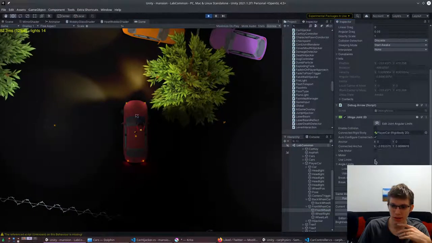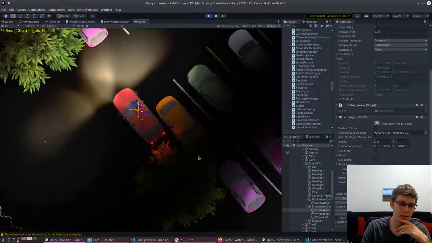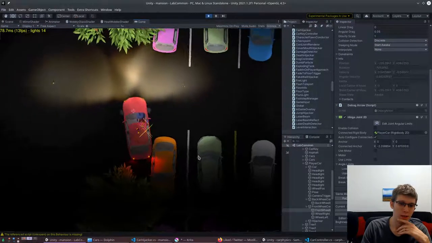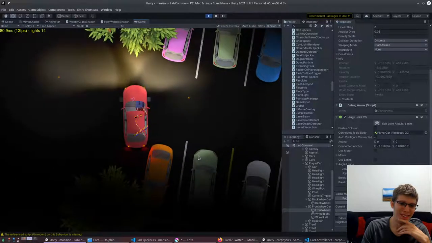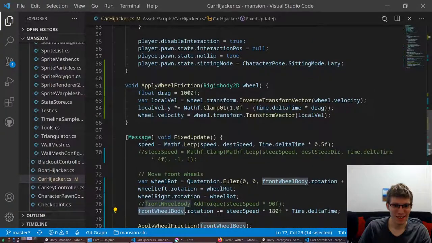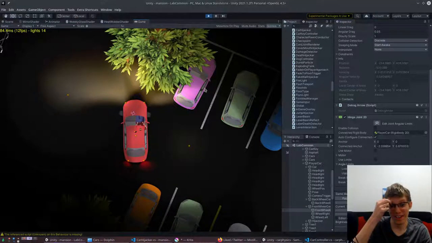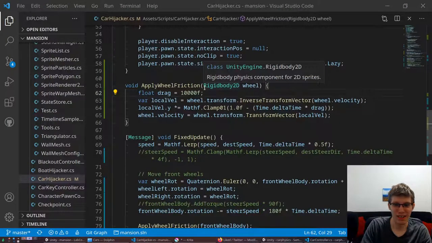So if I turn off the limits and just allow it to... If I point the wheels sideways, the car should have a lot of trouble driving, but it doesn't. It doesn't have a lot of trouble driving, so what if I just go nuts with the drag value?